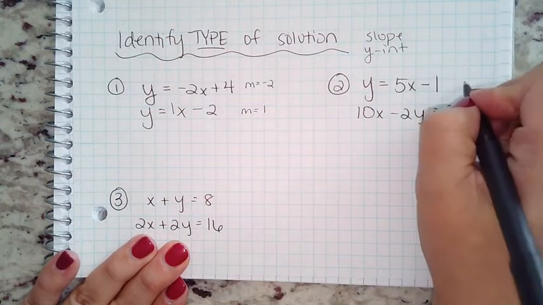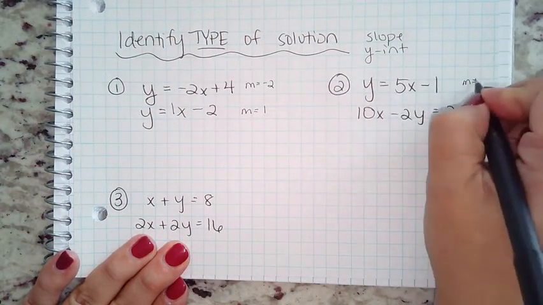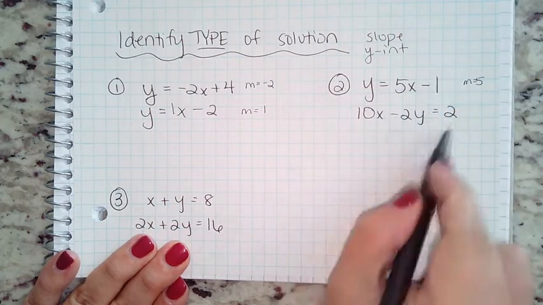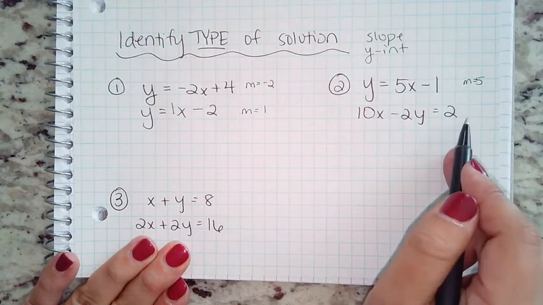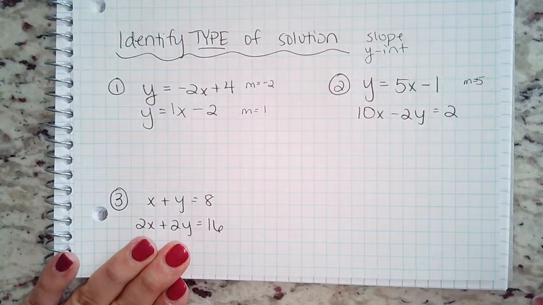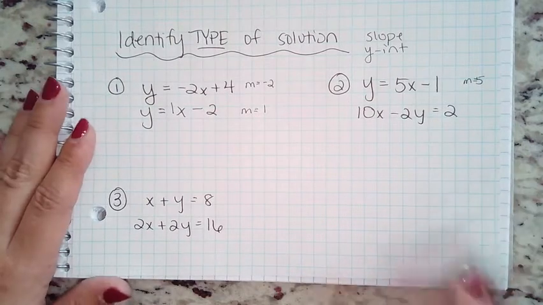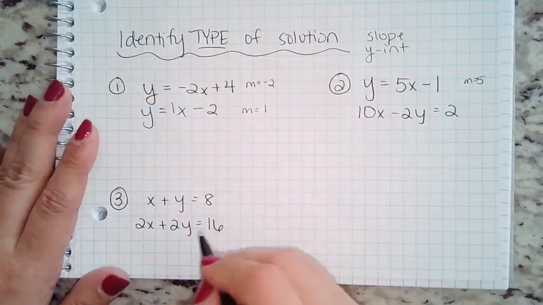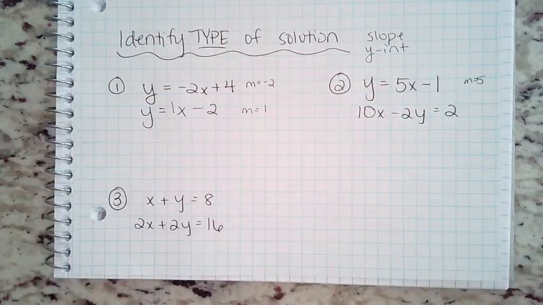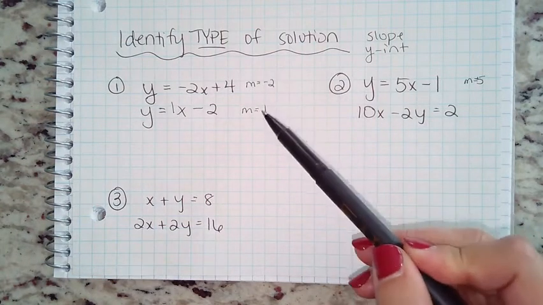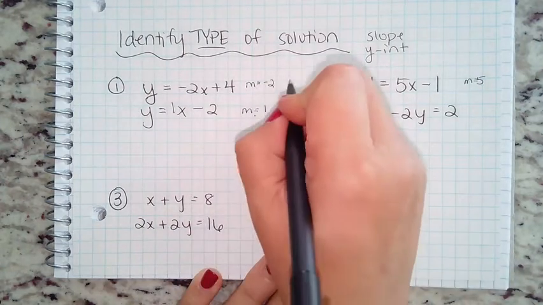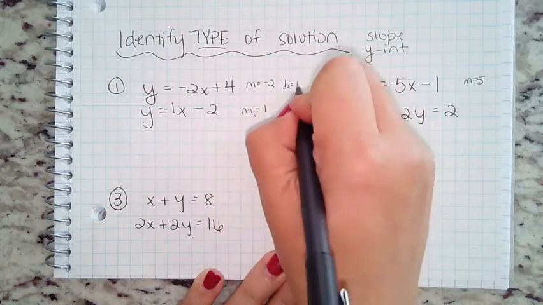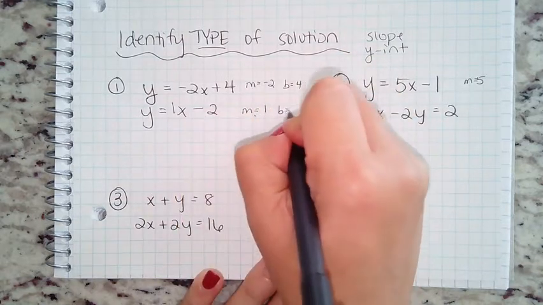If I look at my slope here, well, this one's 5. Oh, shoot, we've got a little something going on here. So it might be nice if I rearranged this. That may be one thing to do, but let's just identify them first. And for this one, well, these are not in the right order. So let's see what kind of work I can do. Now if I look at these, my slope is different. Let's just focus on number 1. My slope is different. And what's my y-intercept? 4. And my y-intercept here is -2.